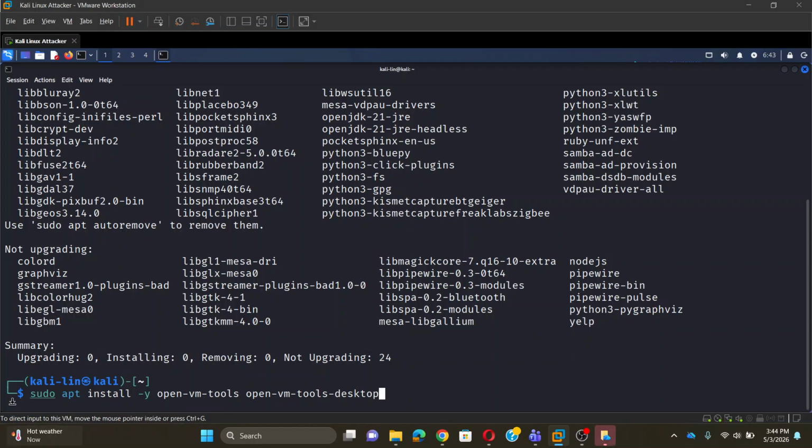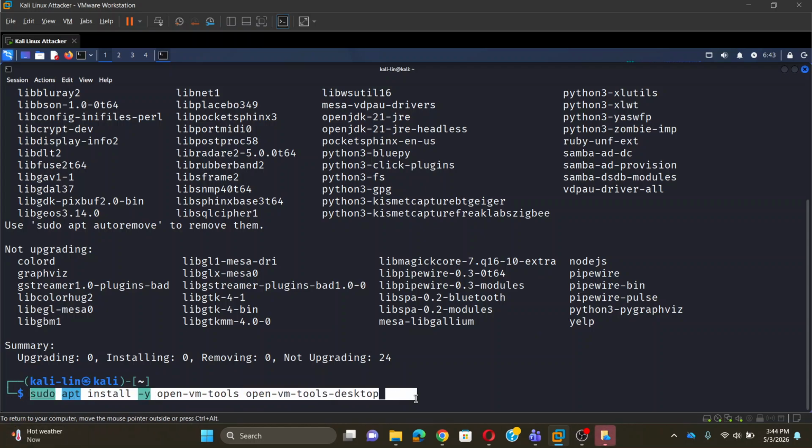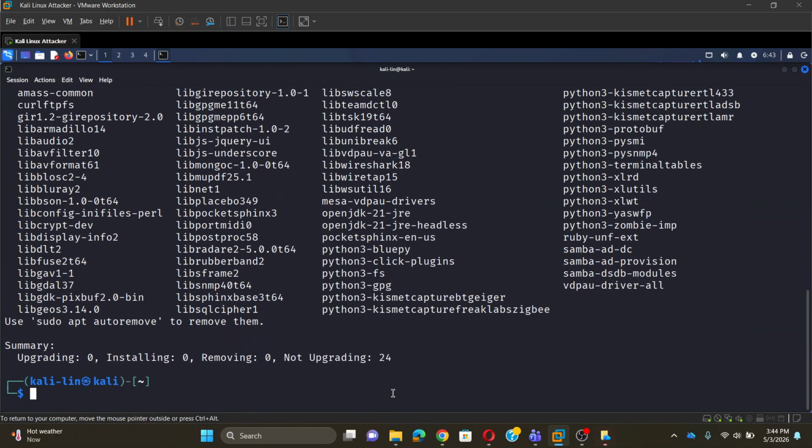So you can copy this command or follow this command to install the Open VMware Tools.